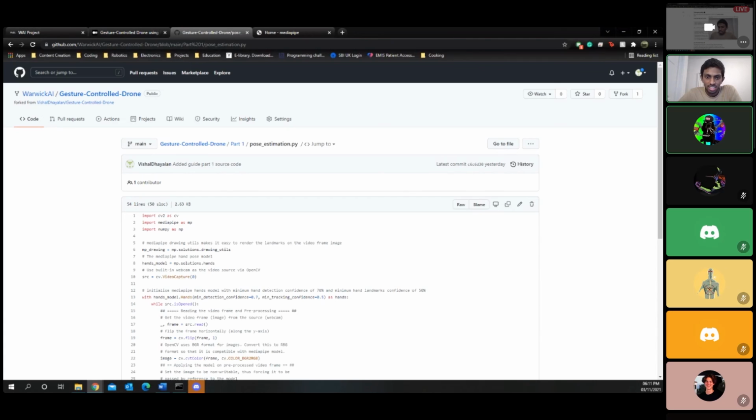Any other questions? Is the idea between now and Tuesday that we'll read through part one of the guide and get all that code working? Yes. This is just to give you a bit of time rather than dump a massive long guide on you. Break it up a bit. Give you time to go through the first guide, get your machine set up, install Python if you haven't, and get the required libraries set up for this project and implement it to the stage where you can get the hand pose control working. And going from that stage to the next stage is another small step. So we're trying to keep the steps small and manageable. Cool. Makes sense. Thank you.